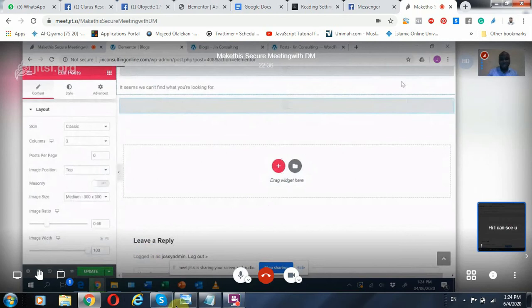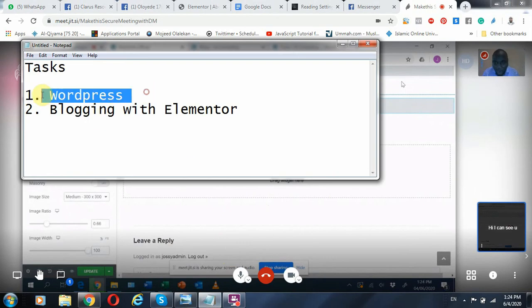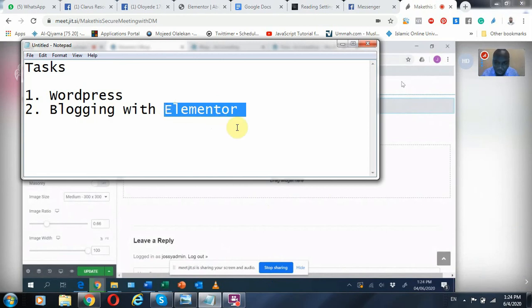Okay, let me start like this. Are you ready now? Okay. The first thing I want to explain is that WordPress is different from Elementor, and I think you have mixed the two together.